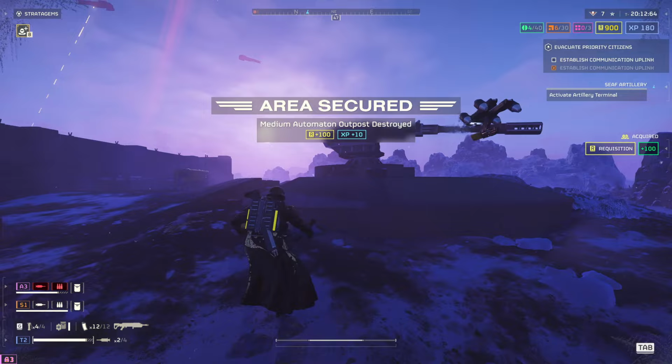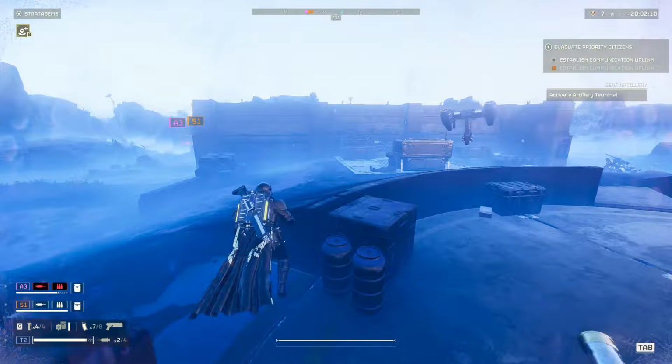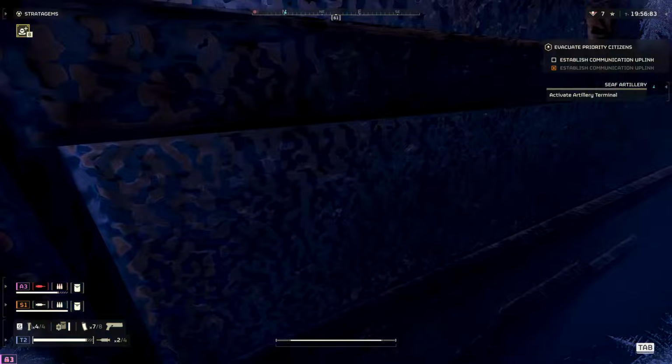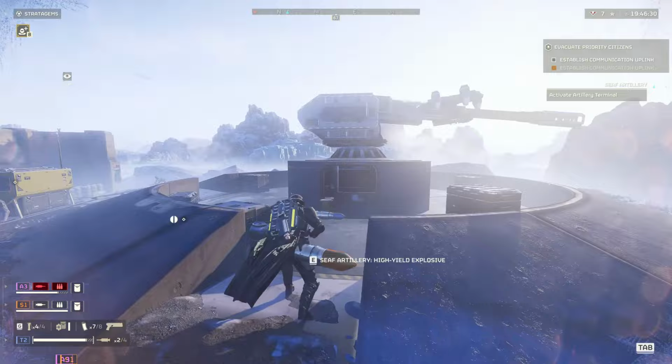Another one, chat. Before you ever do this SEAF artillery thing, make sure you pile up the shells before you interact with the terminal, because any interaction will call enemies to your position. So you save the interaction with the terminal till last, and then instead of having to do this while under attack, you can just hit the button and stack them all in immediately.